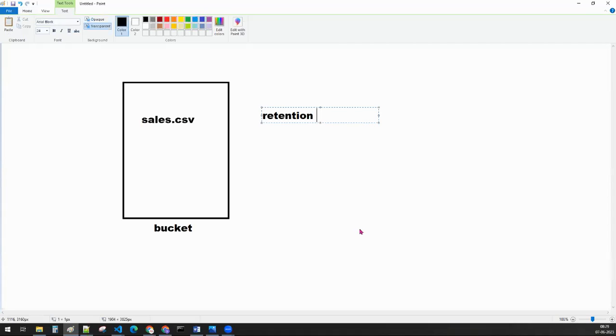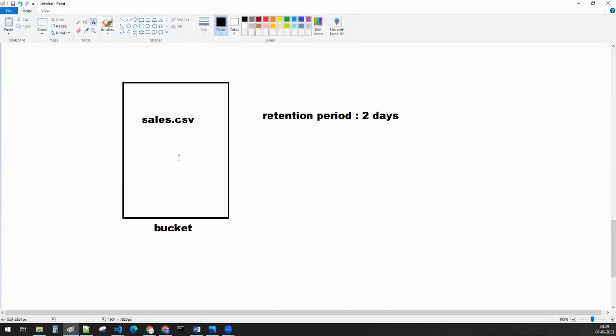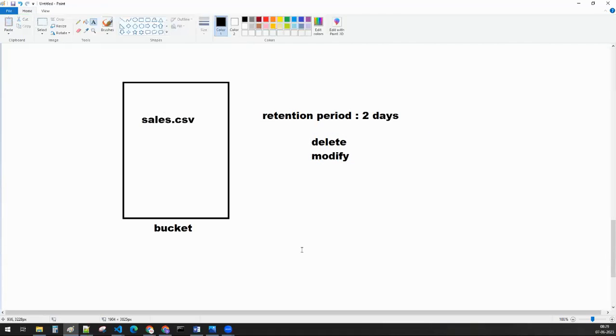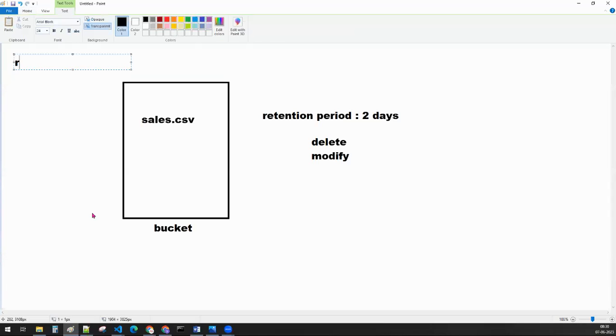During this retention period, for example 2 days, no one will be able to delete or modify this file. Even I, as the person who put this retention policy, if I go to that file and try to delete or modify it, I can't. So that is what a retention policy is. Okay, what is the retention policy, sir?